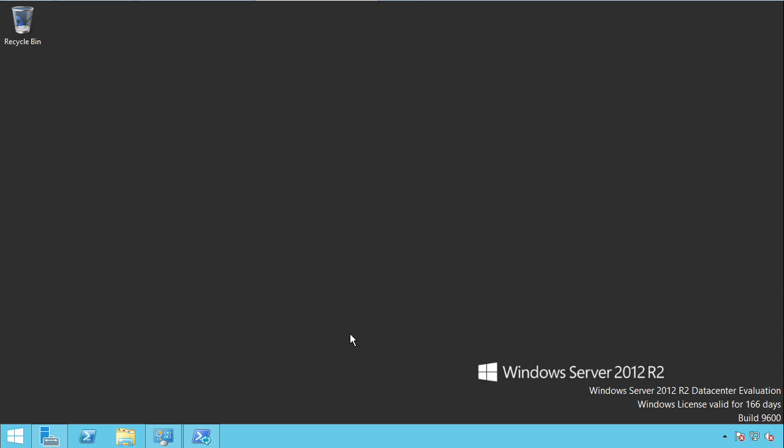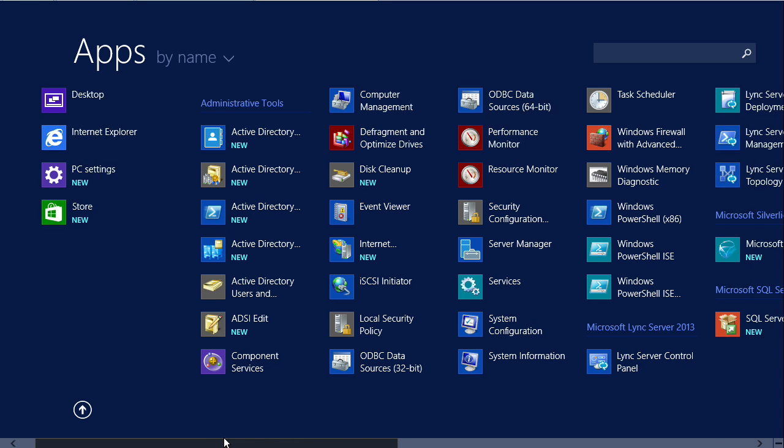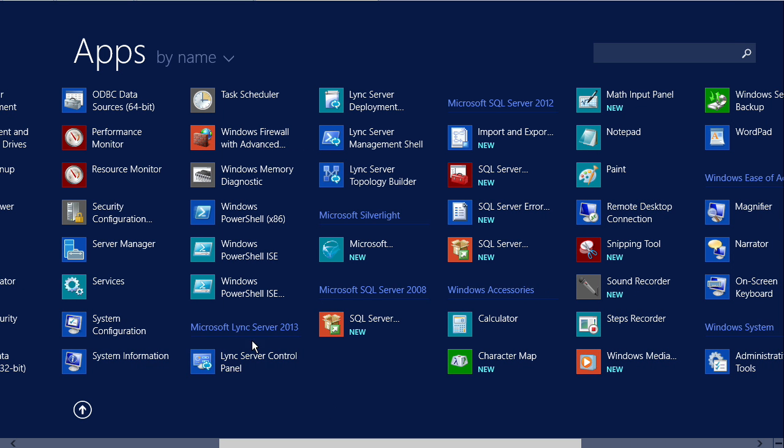So I'm over here on one of my front-end servers. I've already logged in. To get to these management tools, you're going to come down over here to where my little charms are, and check this out. Microsoft Lync 2013. So here's Lync Server Control Panel. That's the one we're going to take a look at first. This is also where you're going to have your Lync Server Deployment Wizard, your Topology Builder, which we'll probably do some MicroNuggets on each one of these and show you some cool things with them. And here is the Lync Server Management Shell.